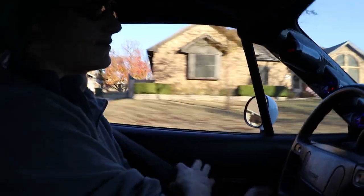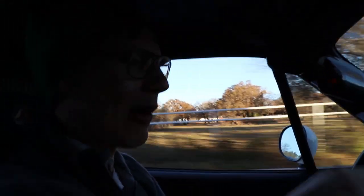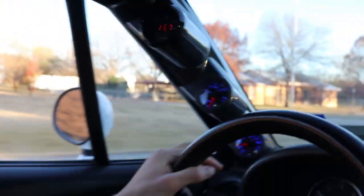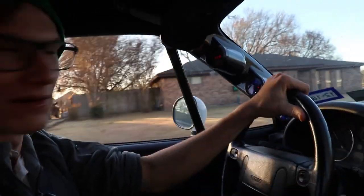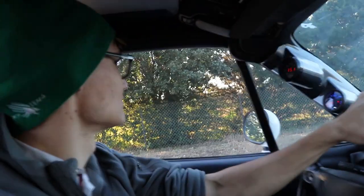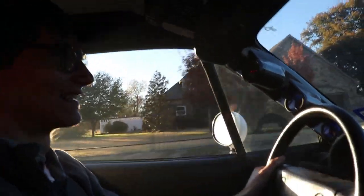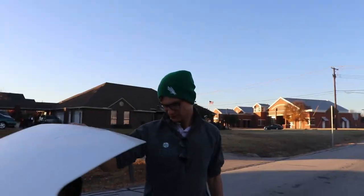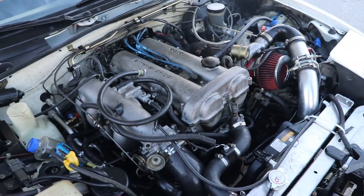Throttle response is poor but it was the same way when we put Mountain Dew in last video. Hopefully this doesn't catch on fire. Our stock water temp gauge says the car is up to temp, but our aftermarket temp sensor right before the radiator is barely warming up - that's a little weird. We did a quick first gear full throttle acceleration test - it's slower than a stock Miata by far. I think we should stop the car and make sure nothing's on fire.